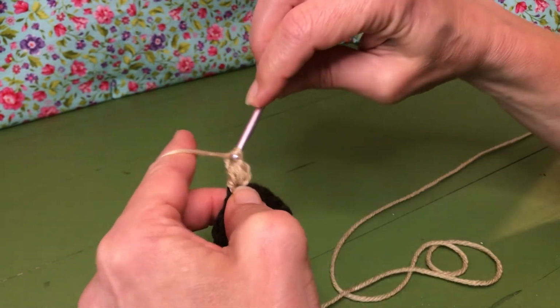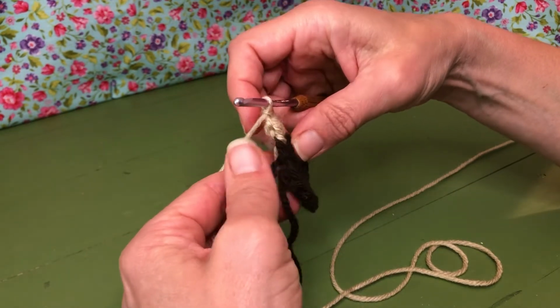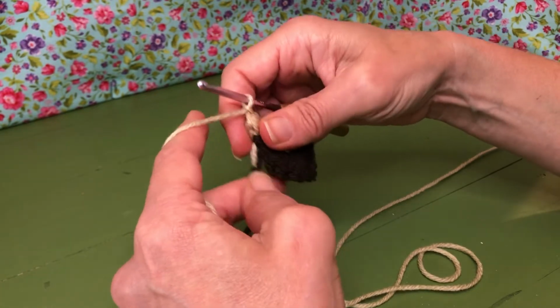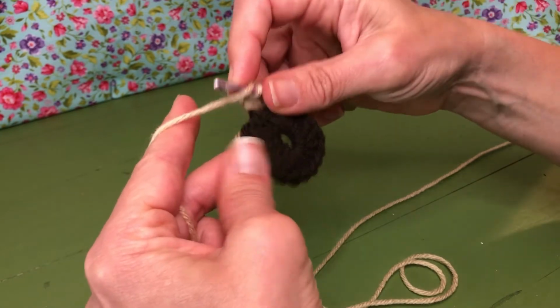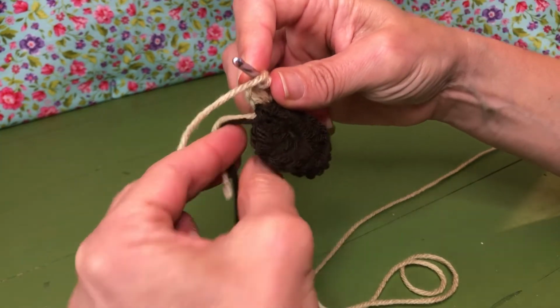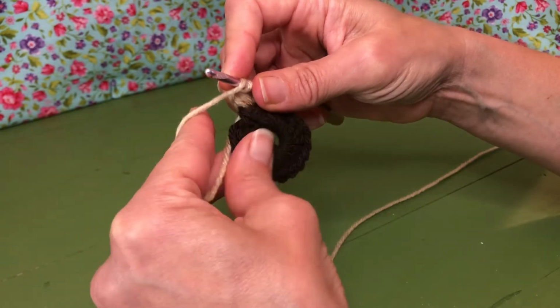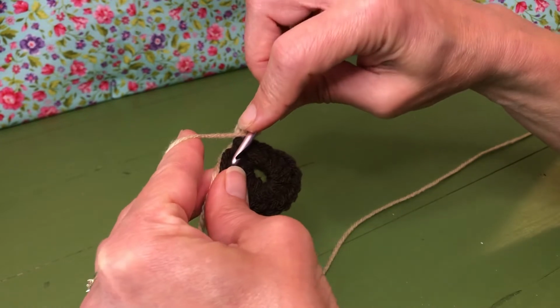Then we chain 1. That gives us a little bit of length at the top of our work to pull through to our next stitch so that everything goes over smoothly, okay? So you can pull it a little tighter if you need to. So yarn over and find your first stitch that you had made in the last round. So here it is. It's after my knot. I know that seems a little confusing, but it works well in the long run.